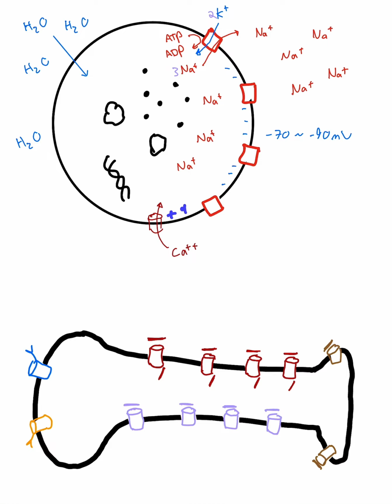starts to become a little bit more positive in this little local area, which can influence proteins because proteins have a 3D shape that can be changed by changes in voltage. So if I have a protein like this, and there's different regions of this protein that are positive and negative and positive and negative, and now I introduce something like calcium that's around, calcium with that +2 charge can actually change the shape of that protein.